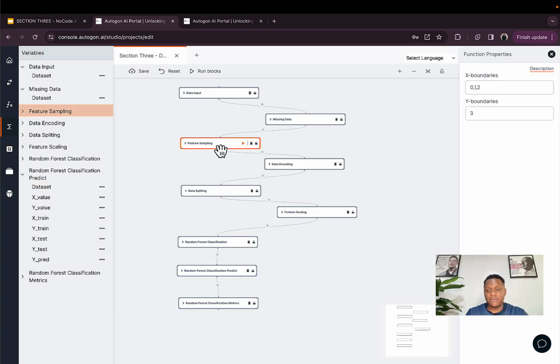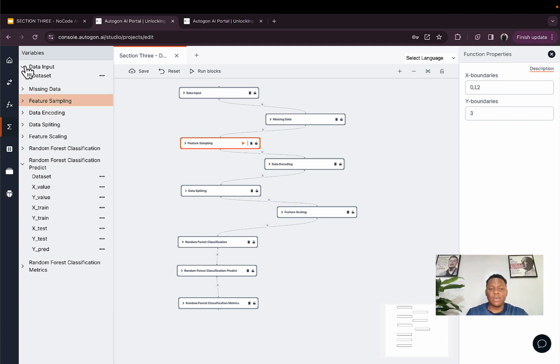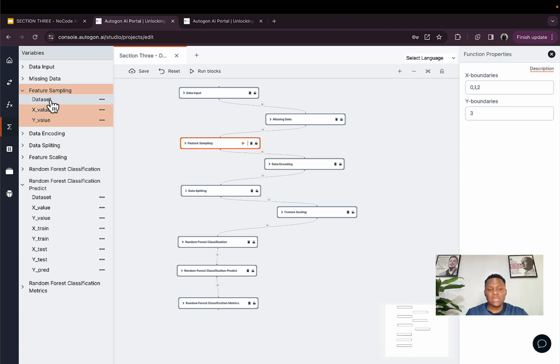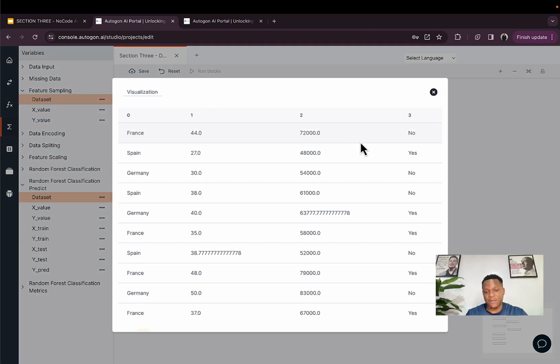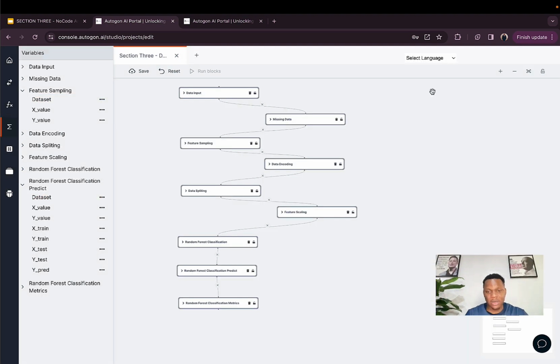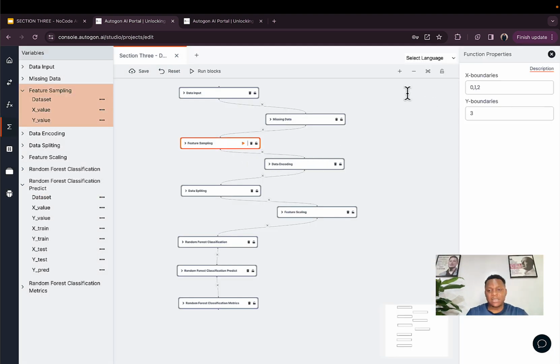Now, if you look at feature sampling, this is a common place where you always need to use slicing, and the standard practice depends on the number of columns that you have. So standard practice, instead of me saying 0, 1, 2, I'll just put colon, comma, colon, minus 1.